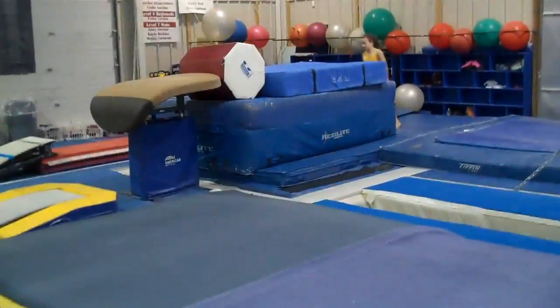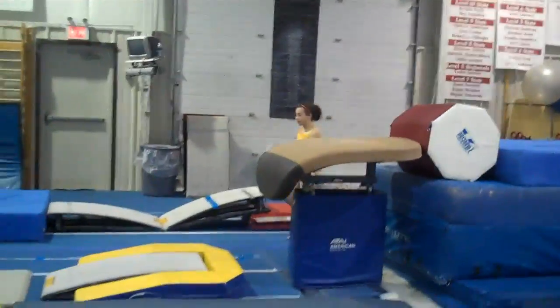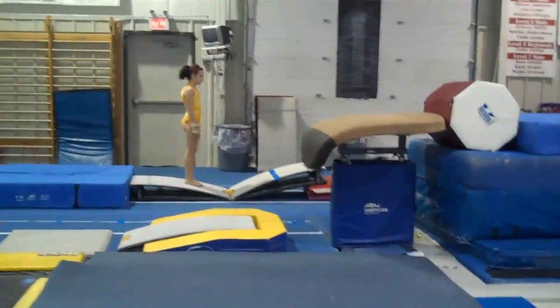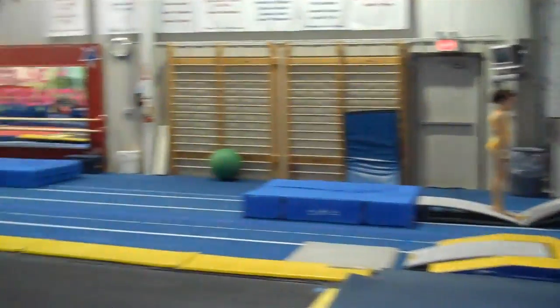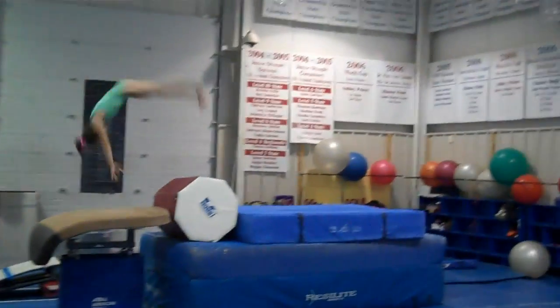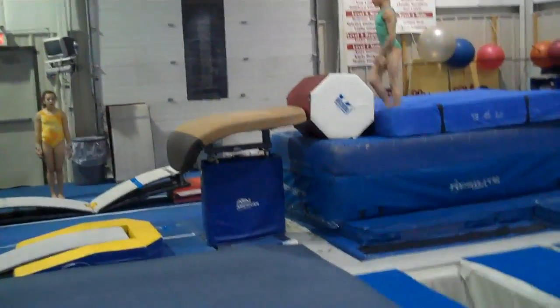Okay, if they're flying backwards like that, the wrong part of that drill is that she was so slow coming on that she had to whip off. What they want to do is they want to try to have quick board horse contact. Lexi? We're not trying to go backwards. We're trying to go up. That's correct. Landing on the barrel, as you'll see in our next drill.